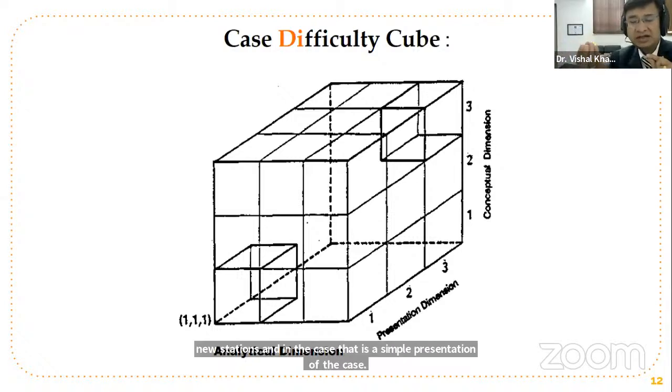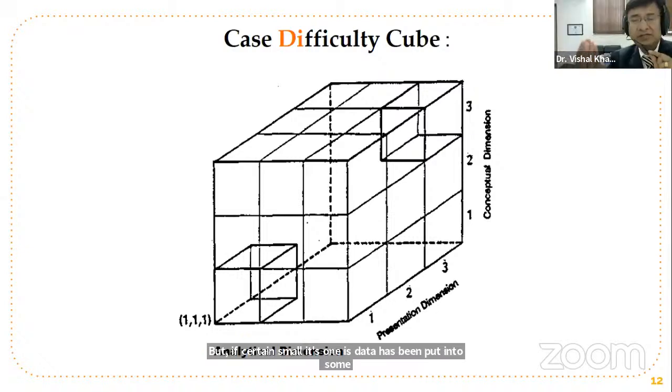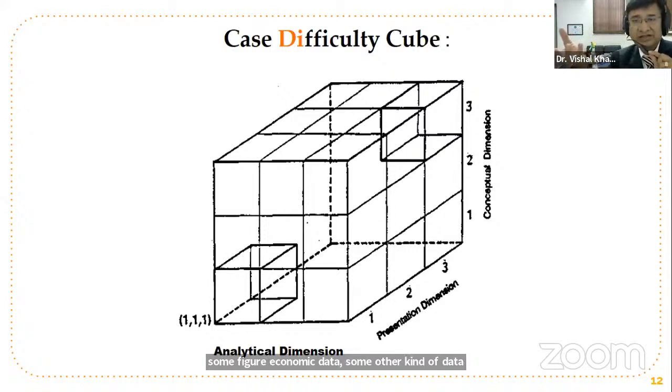But if certain small extraneous data has been put in, some figures, economic data, graphs, charts which are available, we are increasing the difficulty level. If you want the highest level of difficulty, we put in a lot of exhibits and information in the form of tables and charts from external sources. The participants must understand each and every chart before arriving at any suggested solution or recommendation. That is a high level of extraneous data, and it creates the highest level of difficulty. So if we talk about sub-Qs, it may be a simple case of 1:1:1, or a case of 3:3:3, that is 27 sub-Qs. That kind of difficulty we are able to put in the case.